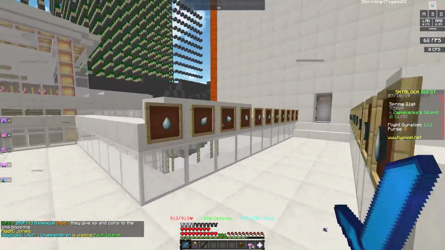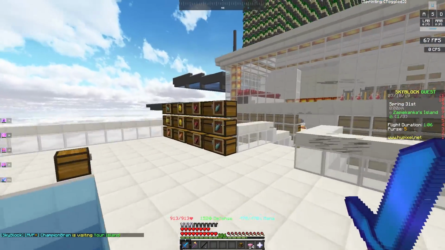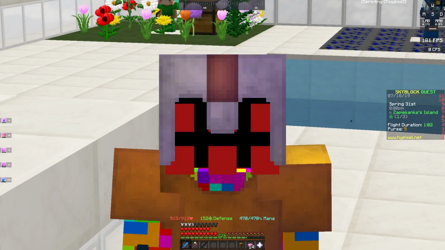I didn't even notice this yet, but they actually have a lot of these gas tiers. I think these are really easy to get though, so not a big deal over there. But nevertheless, let's go ahead and move on to the next island.